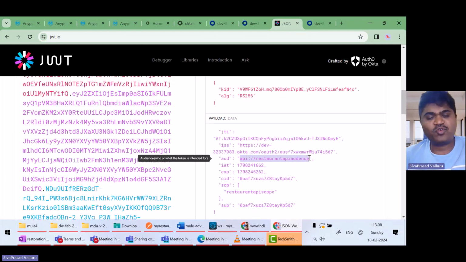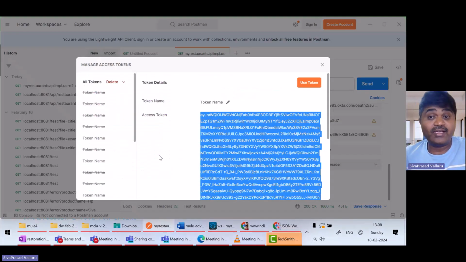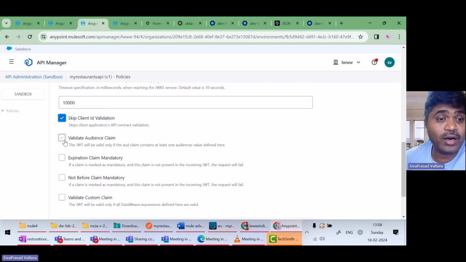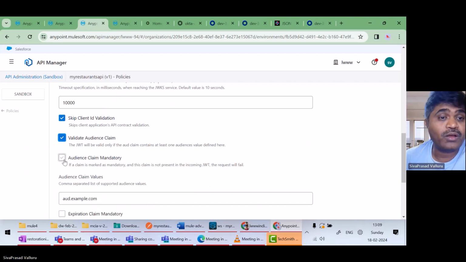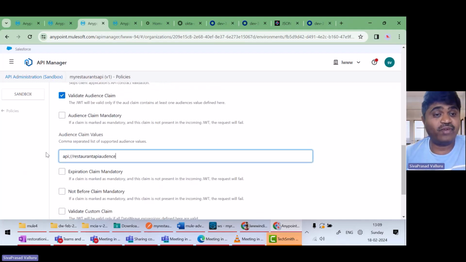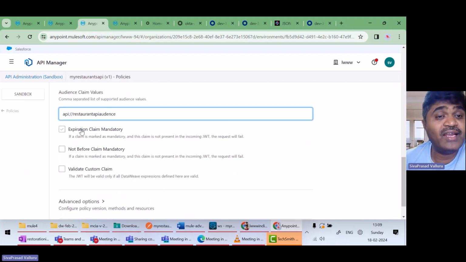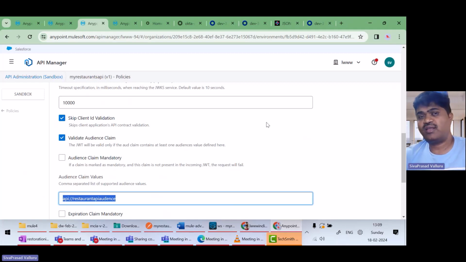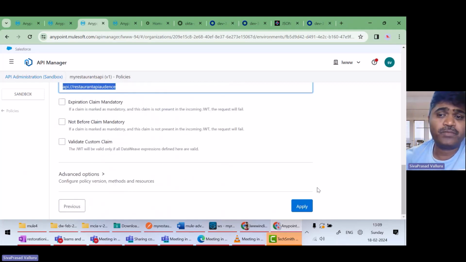If you want to validate that the audience is the same as expected, in your policy you can configure validate audience claim, and you have to give the audience claim values. There are a lot of other things you can validate in the token. So right now I'm skipping client validation and I'm validating the audience claim. This is the audience. So if the token belongs to this audience, then only the policy will allow. Fine. Apply.